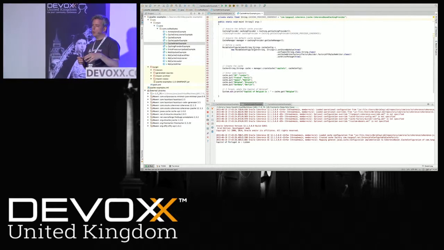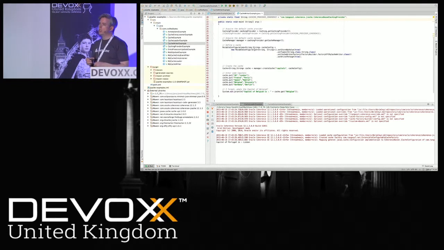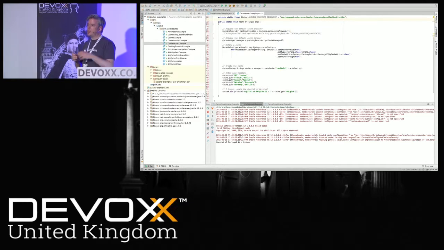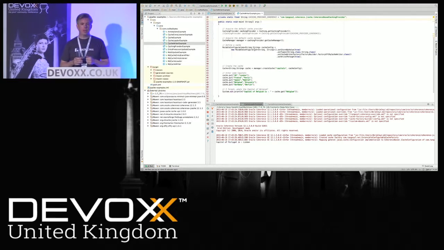So you can do it on sizes, and then the actual eviction policies will be things like least recently used, that kind of thing. And do the max sizes work across distributed? As I said, JCache doesn't know that you've got a distributed system. It doesn't care. So we've got 2 minutes left.